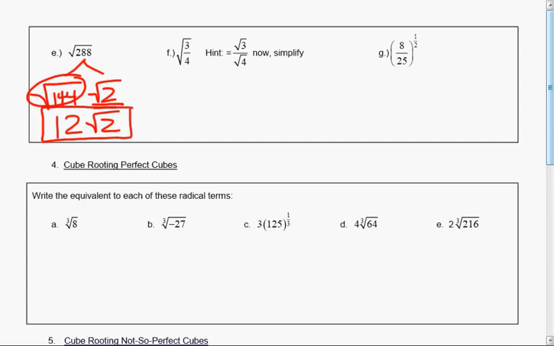Now, F looks a little different than what we've seen because we have a radical with a fraction underneath. Now, there is a hint, and we wrote to you guys saying that you can put the square root of 3 over the square root of 4. It's the same thing. So this is the same thing as this. Now, why did we give you the hint and break it up like that? Because we know that the square root of 3 cannot be broken down, but the square root of 4 is the same as the number 2. So our final answer would be the square root of 3 over 2. Now go ahead and try G on your own. If you want to pause the video and then check your answer on mine, that would be a good idea.